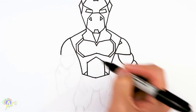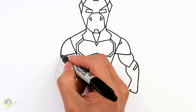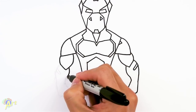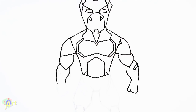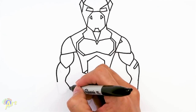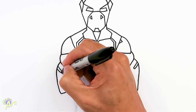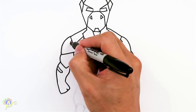Now let's draw the other side — it's going to be pretty much the same thing. And then we're going to come across, just come down more and just close it. Now his lower arm — use the other side so that you know how long to make this arm. You kind of want to make it a little bit symmetrical, as best as you can. So now this is his wrist, we're going to come down — his thumb, the back of the hand, and then his fingers folded in. And then let's finish off the same detail on this side — a little stripe. And we're going to add that little triangle right here.